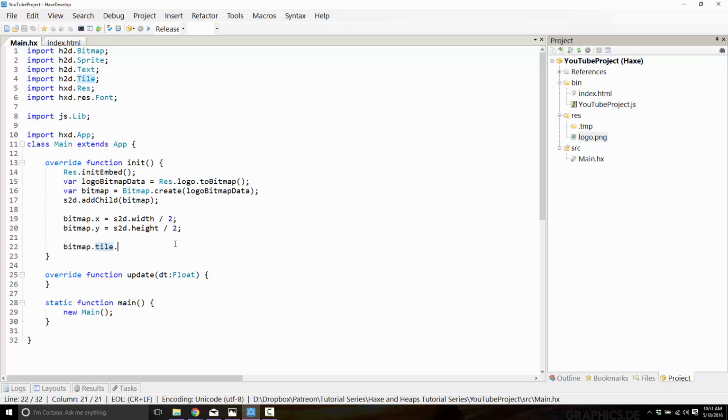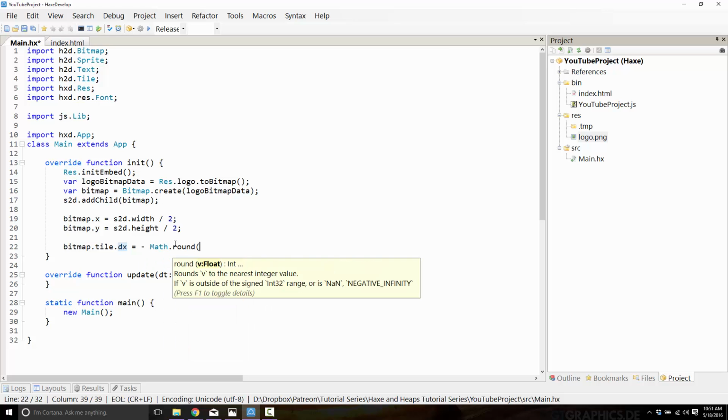And so we can use that to actually determine, first off, where it's drawn relative. So there's the delta x. This is the amount to take away from x to move the pivot point. So we're just going to take away, equals minus, and we just want to take away half of its height. So in order to figure this out, it's math dot, because we don't want a floating point value, math dot round.